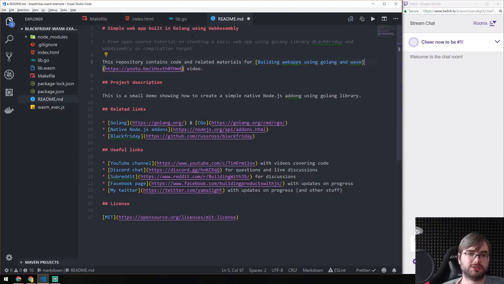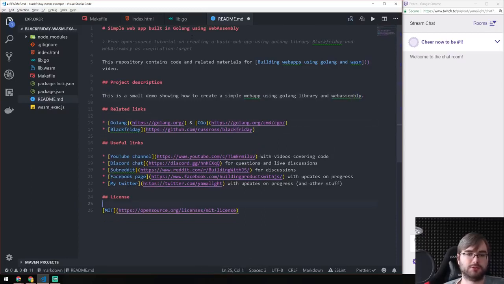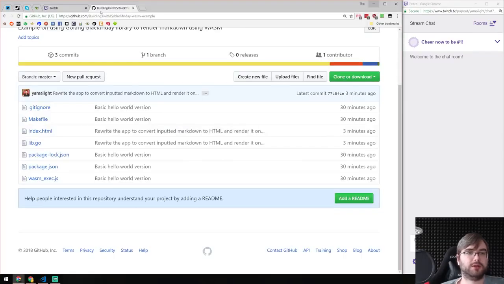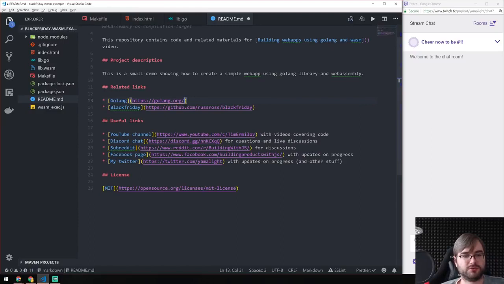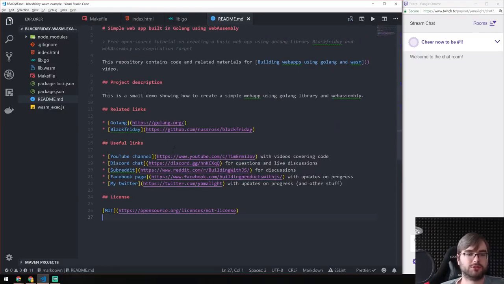I guess I just do this. I'm going to paste the video later on once it's on YouTube. This small demo shows how to create a simple web app using a Golang library and WebAssembly. There we go. Golang Black Friday. I guess that's fine, right? So we got all of this stuff. That's MIT. All is good.